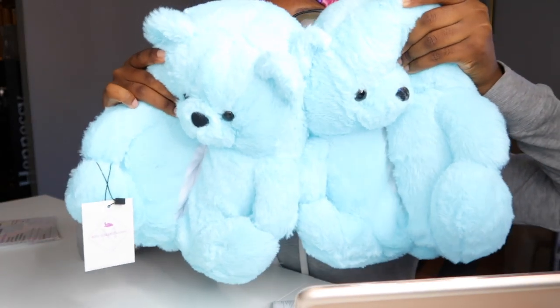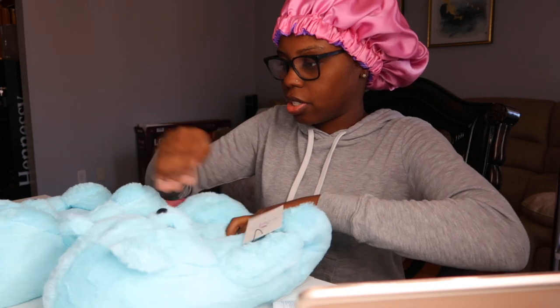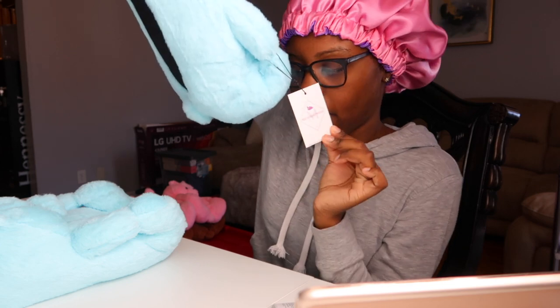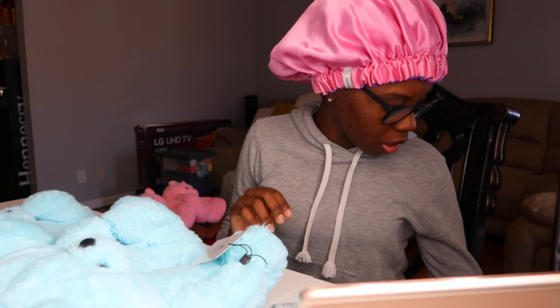Next we have Tasia — she got our baby blue teddy bear slippers. We only have a couple left in stock, and I have a $30 sale running right now if you guys are interested. I always check inside the slippers and add my hang tag, then I put them in a big poly mailer and double it.